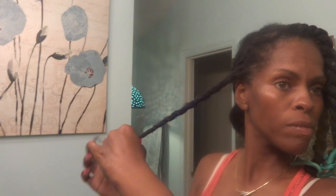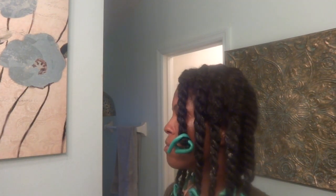Halfway done. I'm so excited to see how it's gonna turn out. Okay guys, so it's dry now. I actually sat under the dryer for about 45 minutes and then I let it sit overnight, a little air dry for the rest, and there it is.